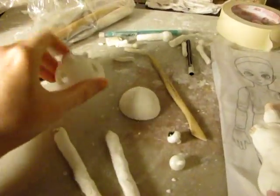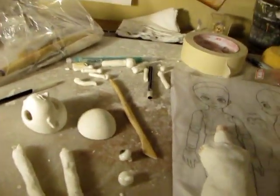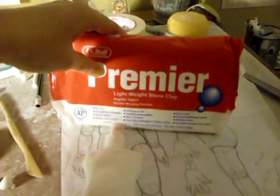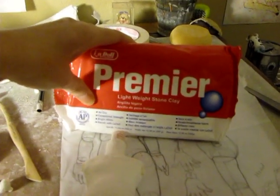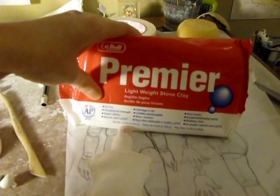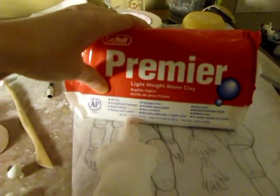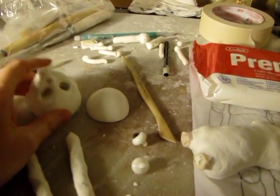And I'm realizing that I really love Premier clay. It's really velvety, I guess I would say, because it has a really fine grain. It's a good clay. It's pure white, as you can probably see there, as far as clays go. Also, it doesn't crack, like I said.